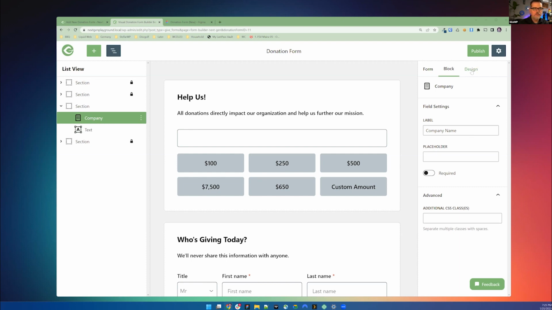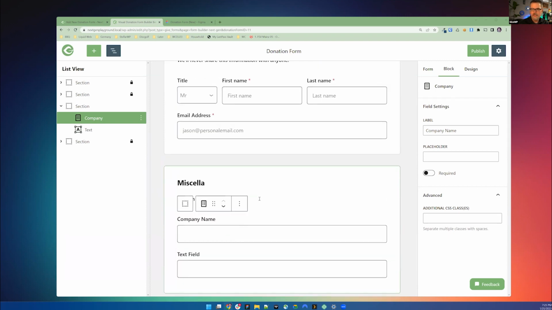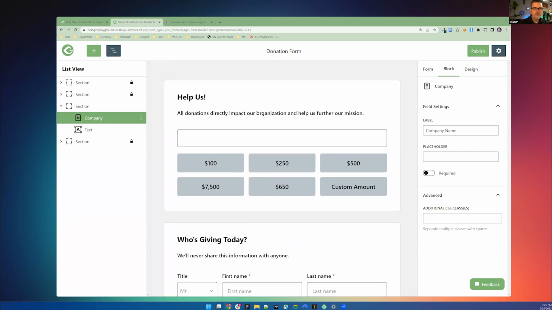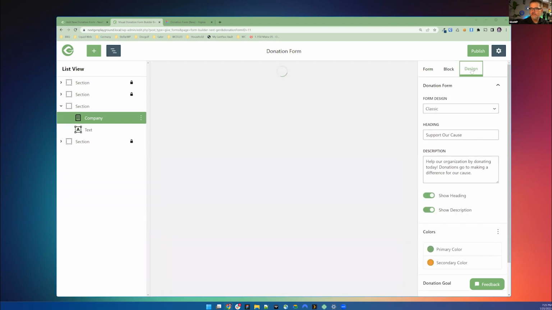Next big reveal is we have made huge progress on what we have been calling design mode, or the design tab. You could see it over here if you've been looking closely. What this does is, this is really just the bones and the framework of your form, the bare minimum skeleton of what it is, specifically the layout of the fields. But what does it actually look like? And can you switch out templates and things like that? That's something we've been really excited and working on hard. And here it is, design mode.